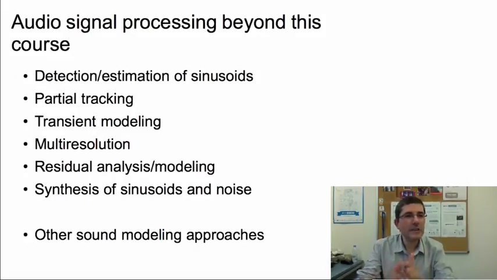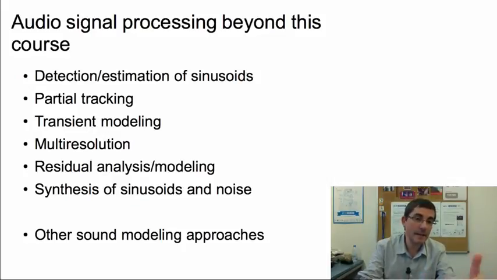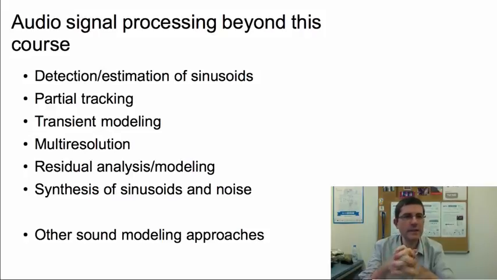Let's talk about audio signal processing beyond this course and identify some topics that we have either touched a little bit lightly or not touched at all, and that could deserve more attention if we had time. So here is a list of such topics. The first one is the detection and estimation of sinusoids. That's a pretty big topic that we did a very first approximation of. We simplified the problem quite a bit, but clearly there are many more advanced techniques and methods that can be used to detect and estimate the values of a sinusoid within a complex signal.